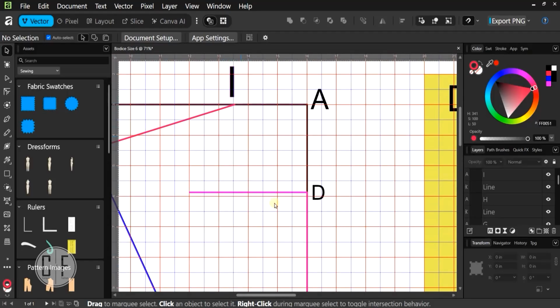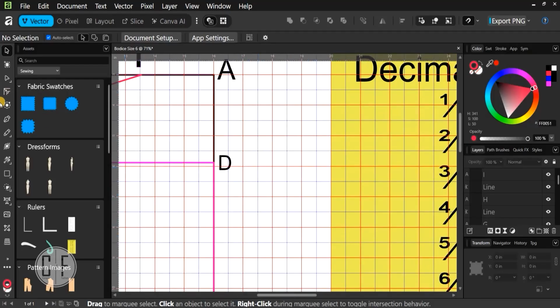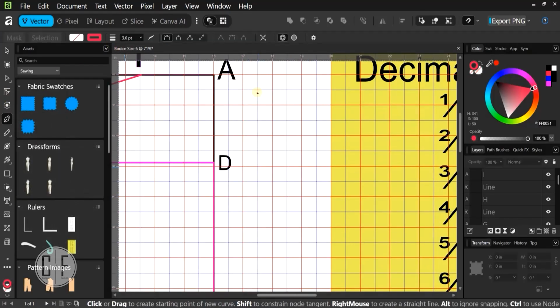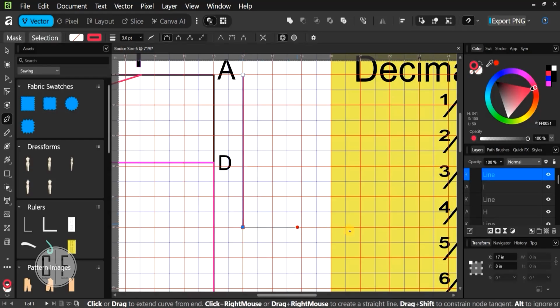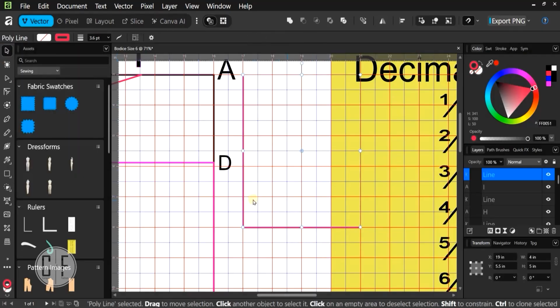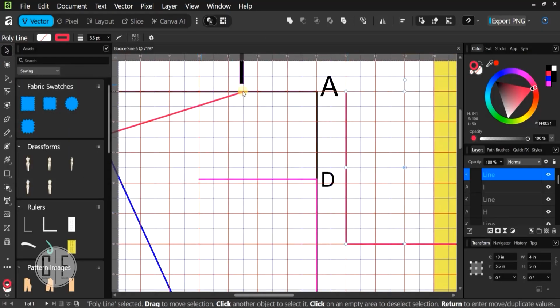So we know that we need to create a 90 degree. So all we're going to do is just come off to the side here, get your pen tool, and we're just going to drop just a few, maybe this far here, just a few lines. So it's like an L, and we're going to get our 90 degree there. Okay, we're going to press escape, and we're going to get our move tool, and we created the 90 degree. Now we need to line this up with this line.